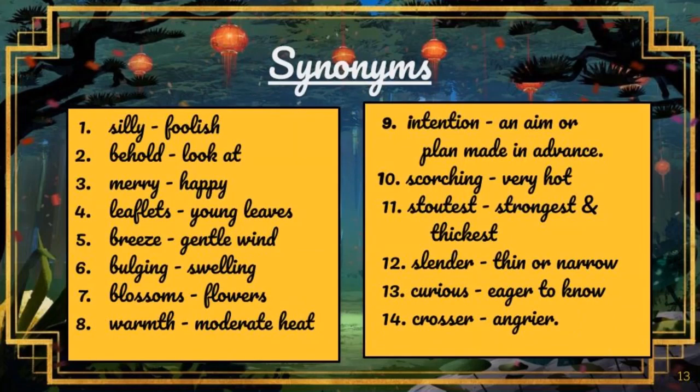Students, now we are going to revise synonyms. Totally 14 synonyms are there. Let us see one by one. Look at the first one, silly. Silly means foolish. Let's move to the second one, behold. Behold means look at. Let's move to the third one, merry. Merry means happy. Let's move to the fourth one, leaflets. What is the fourth one? Leaflets. It means young leaves.